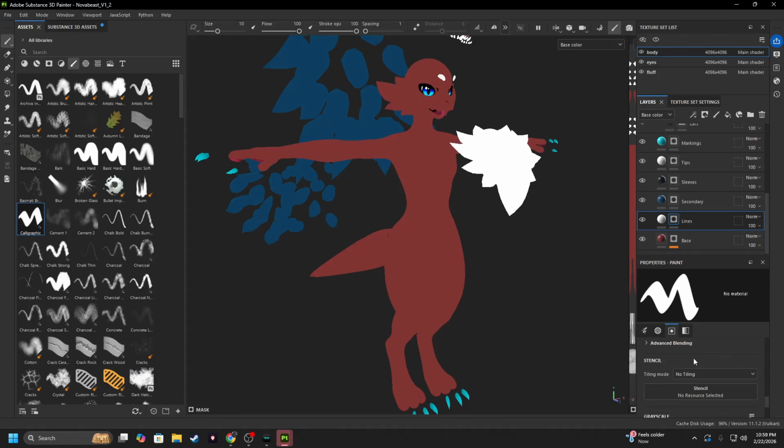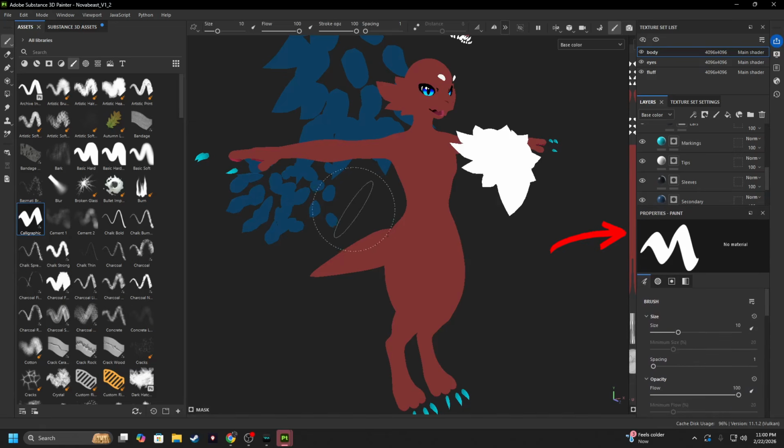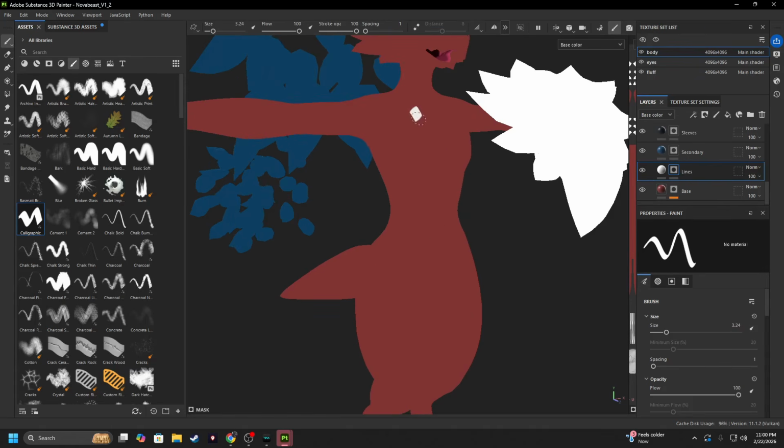What I'm going to do for starters is come into the properties tab right here. After you select your brush, you will have properties. You can come to the size of the brush, tune it down, or turn it up. I'm going to keep it like this for now.